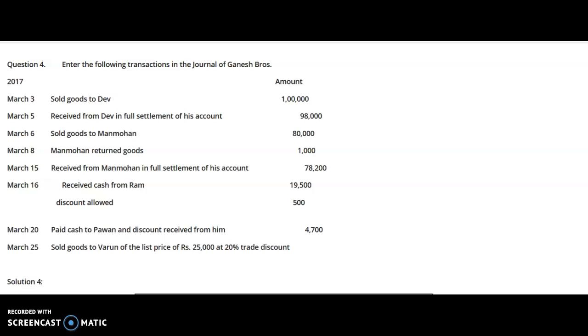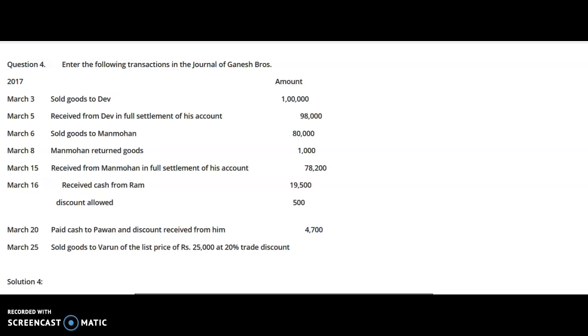Dear students, I hope you have gone through the topic of journal entries and have also practiced some of the questions relating to journal entries. Today, I will continue with the same topic and share how journal entries are to be recorded with reference to some other types of transactions. As I shared earlier, this lesson is very important as it is the basis of the whole accounting process. So let's understand one more numerical with reference to journal entries.